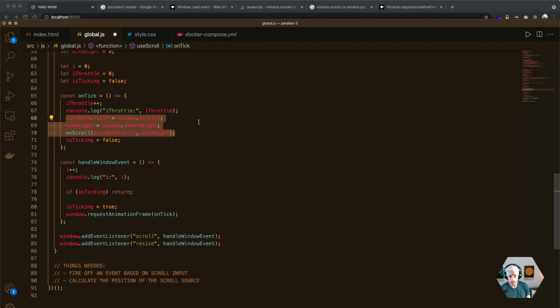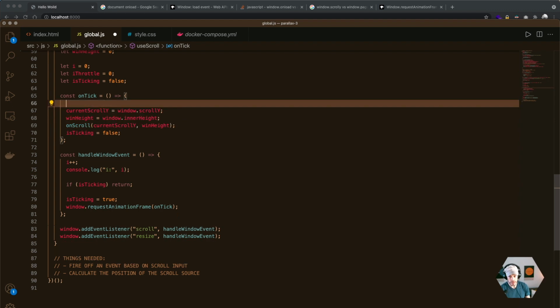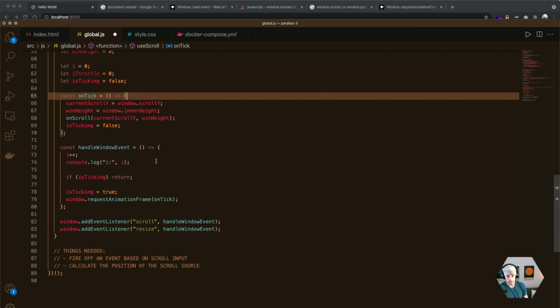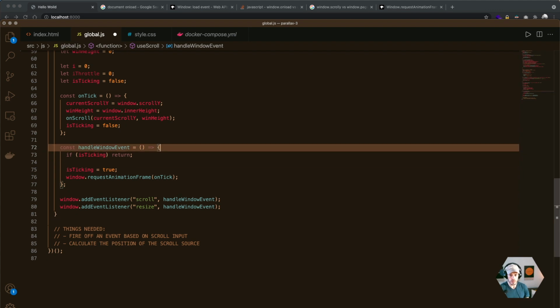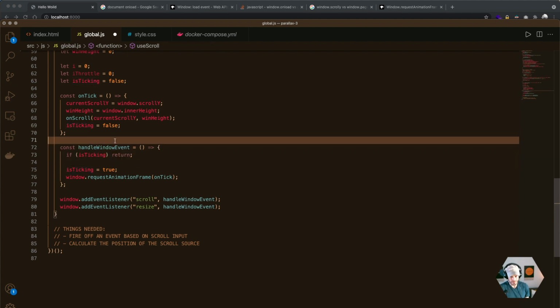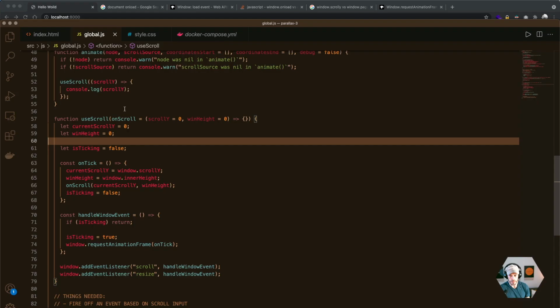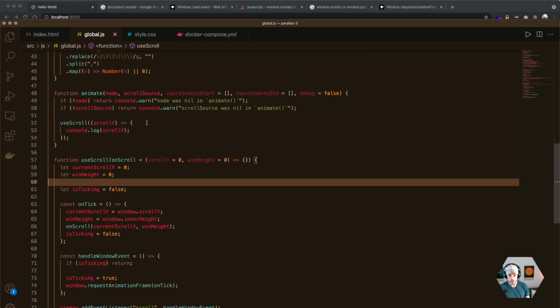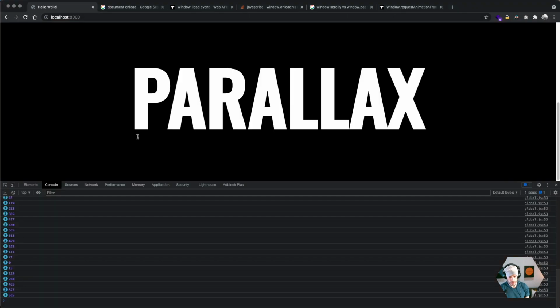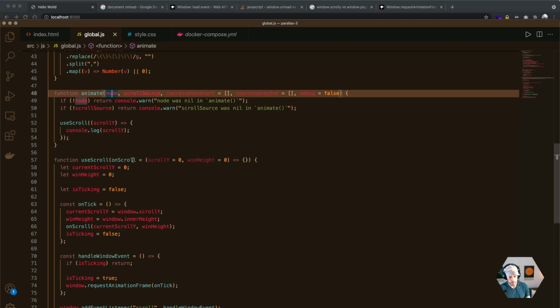Okay, so let's go ahead and get rid of our logs here. isTicking return, yeah. Yeah, now it's logging out our scrollY. Okay, so we have successfully added our scroll handler.